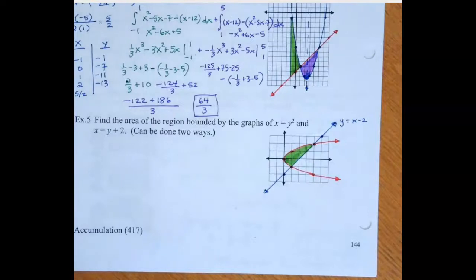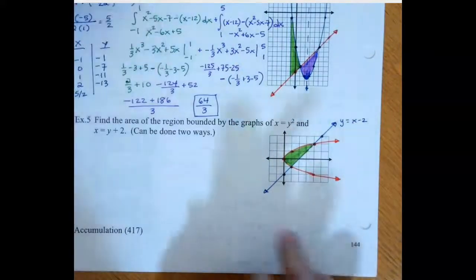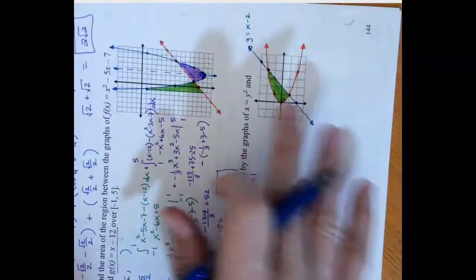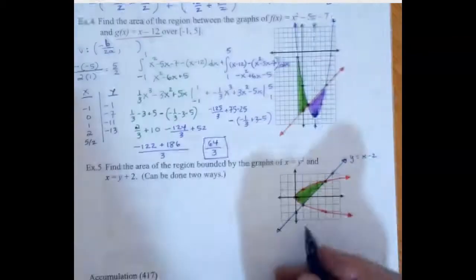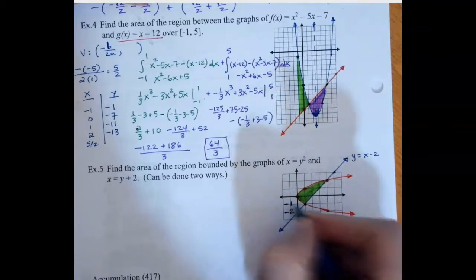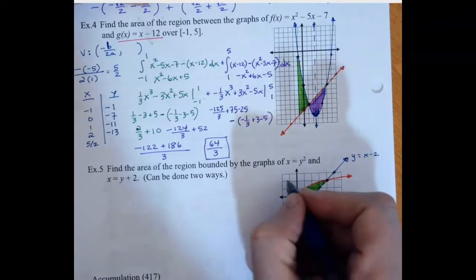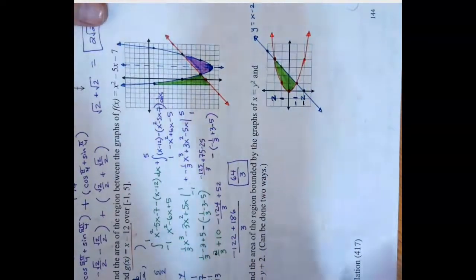Alright, so what we can do here is we can look at this from a different point of view. So kind of like that, but what I'd rather do is if it was transparent, I could flip that over, because that's a little confusing for some students. Because you have to remember, if we flip it like this, this is our negative y value down here. This is negative 2. This is negative 1. This is positive 1. This is positive 2. So when we look at this graph, we have to realize that it's kind of going in reverse of what we would normally think of.